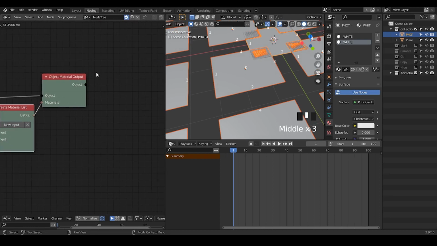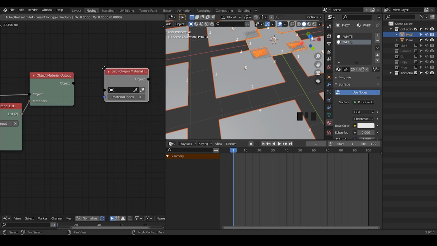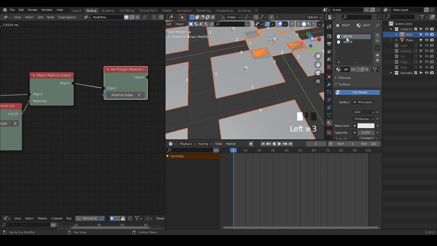So there is a node which is called object, the polygon material index. In computers, the index always starts from 0. So the 0 is the first, 1 is the second. It's just a rule. So in this case, material index 0 means I'm using the first material.